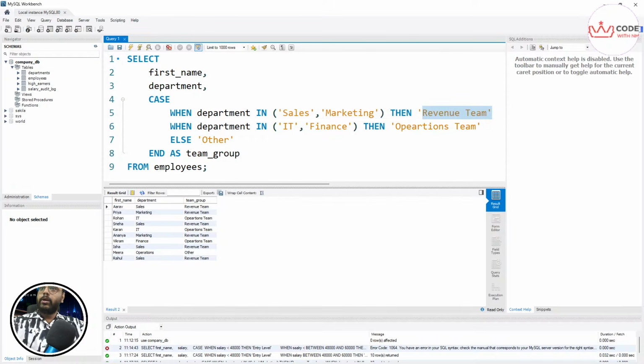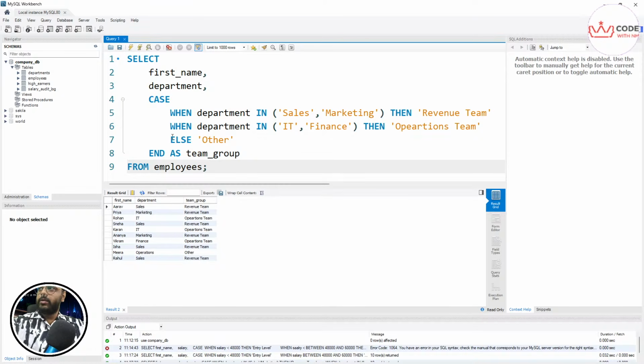And why is it important? If yes, I will explain the query also.